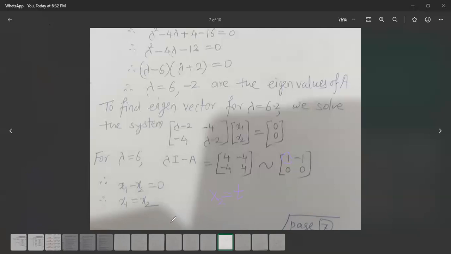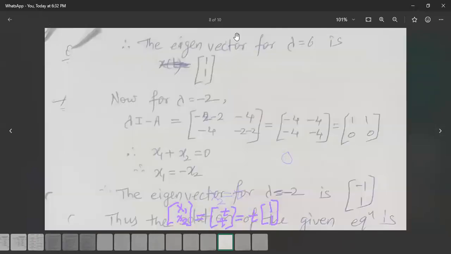So the matrix I got is x1, x2 equal to t, t. First entry t, second entry t. What is t? t is any arbitrary real number, and let me take t common. What am I left with inside? 1, 1. Yes. Last year you used to find the basis. So 1, 1 is the vector which we call the eigenvector. So you can see we have written over here, very directly, the eigenvector for lambda equal to 6 is 1, 1. Got it?